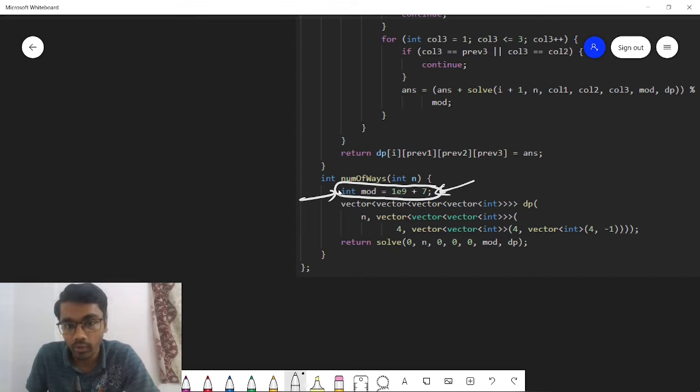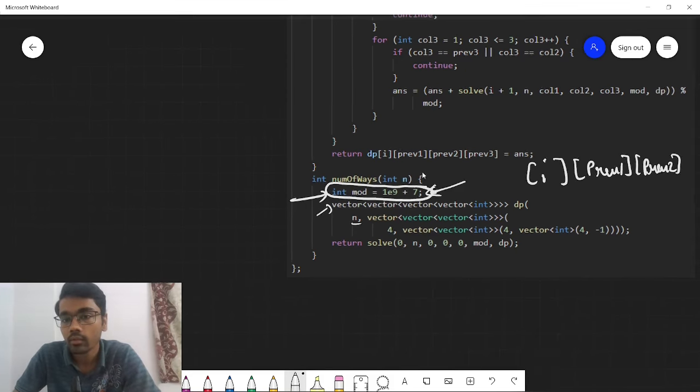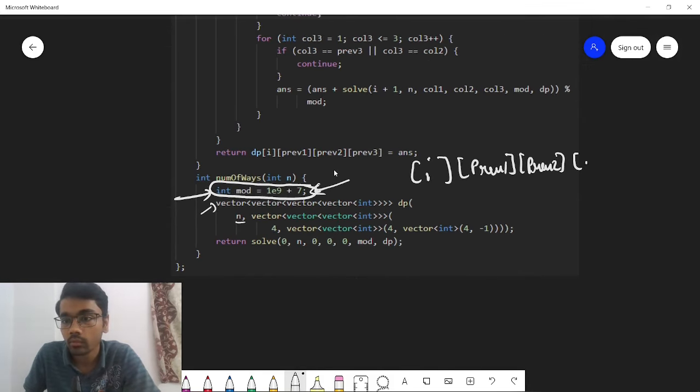So anyways, for this question, the DP that we are creating is a 4D DP, which is the total number of rows, 3 colors. So the DP would look something like this. This is the ith row, this is, let's say, previous one, then previous 2 and then previous 3.